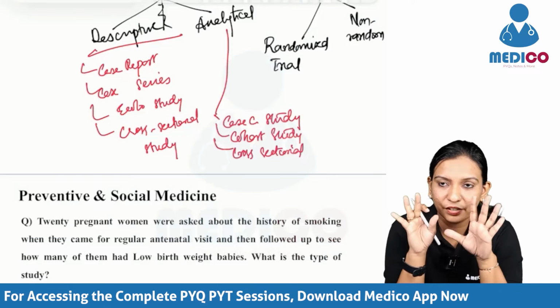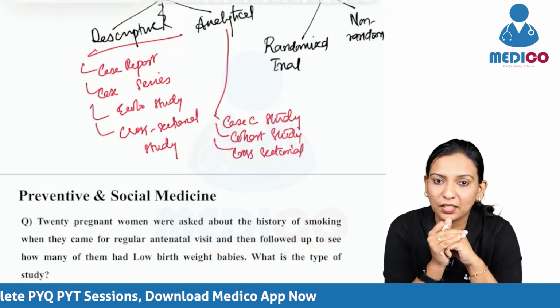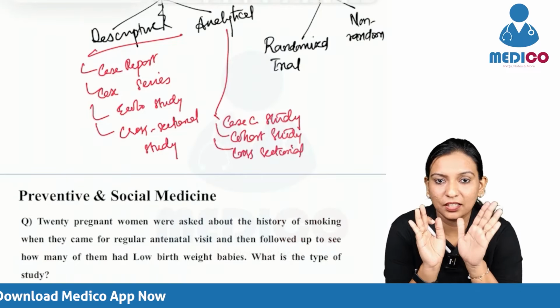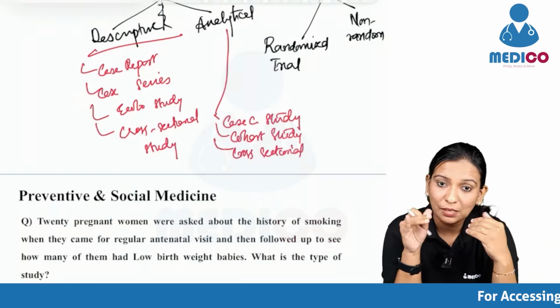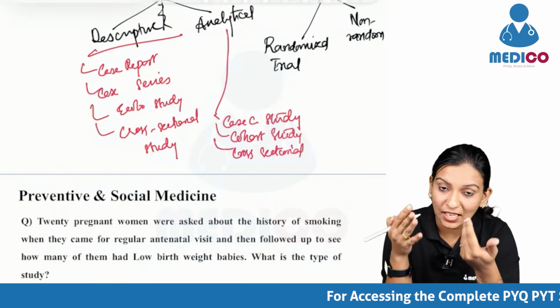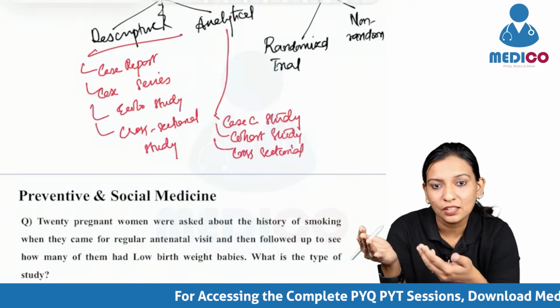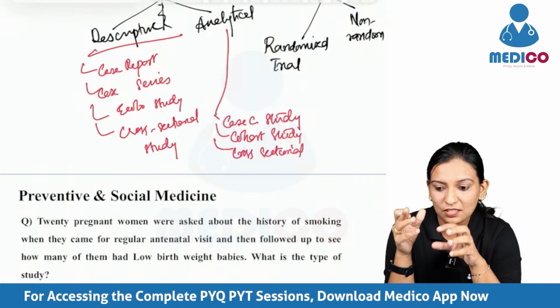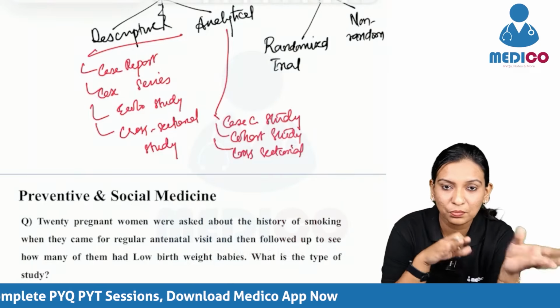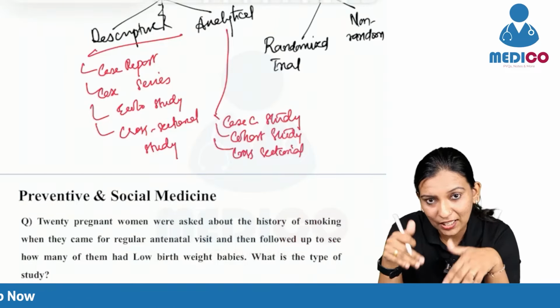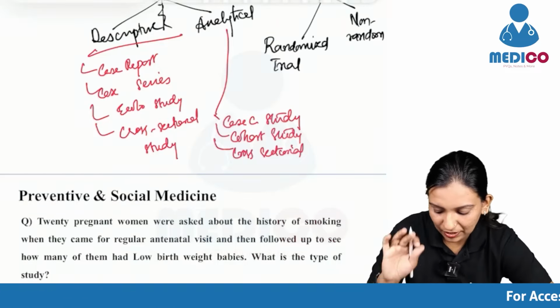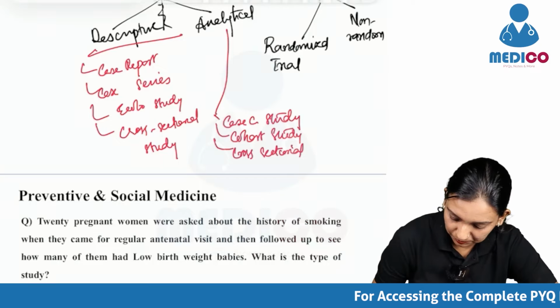For example, if I'm finding out just the burden of a disease, the burden of hypertension alone, if that is my study, it's a descriptive cross-sectional study. But suppose I want to find out the burden as well as the factors associated with it. Or I'm trying to find out whether this hypertension prevalence is more in females or males. If something like that comes in, then it becomes an analytical study, okay? So under analytical, mainly you have case control and cohort studies.